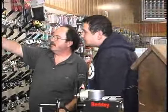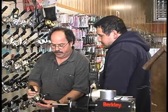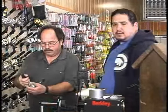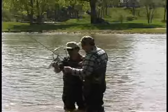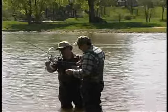And it all starts at Maumee Tackle. Gary's long hours during the spring make it impossible for him to get out and enjoy the run himself. But he takes nearly as much delight in helping other anglers experience the run, which is why he was willing to take a few hours to get this landlubber out into the water. It was, shall we say, a challenge.